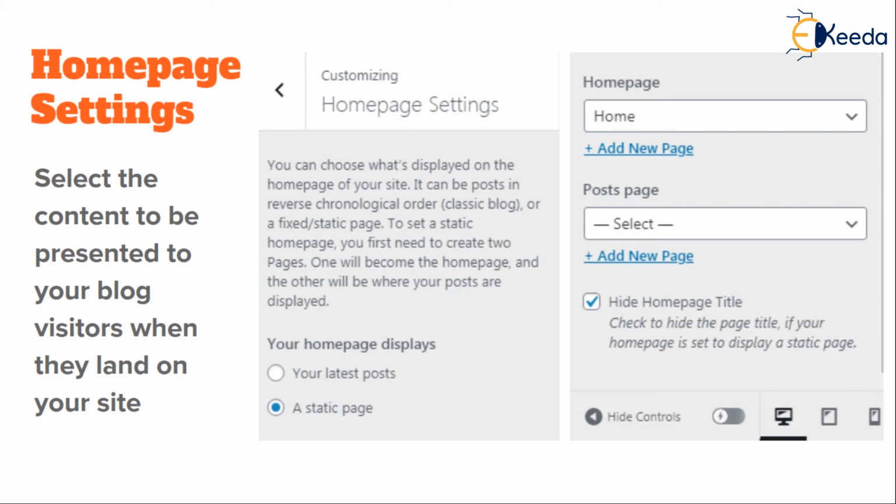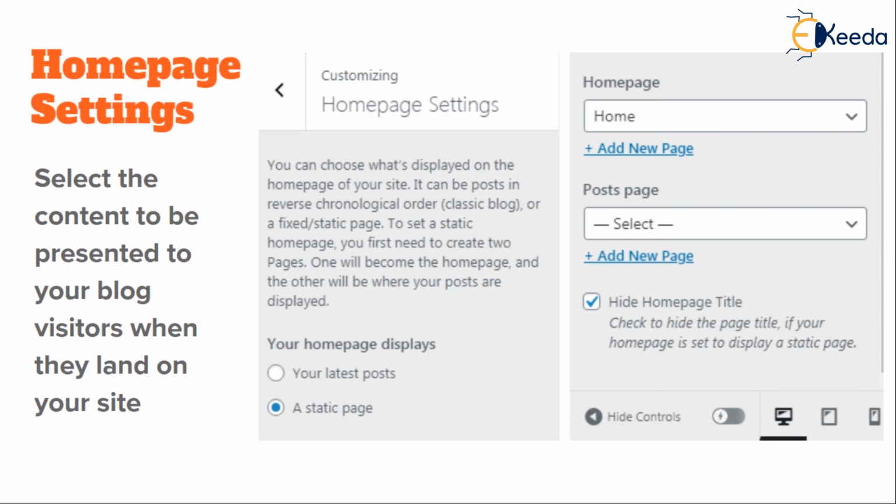You can select the content to be presented in this particular page, and you would see that most of the themes have what we call block editor, which allows you to manage the content, how it will look, and what you want to type in and what kind of media you can insert into it. Then there could be a separate post page where the actual blog content can be hosted.